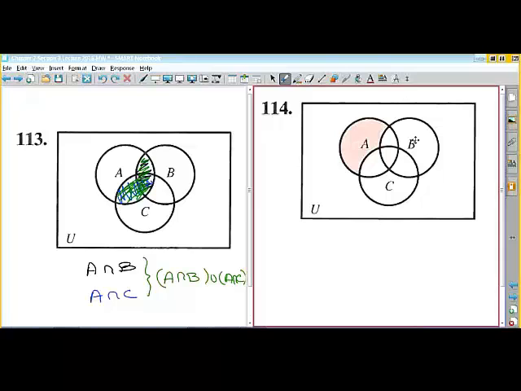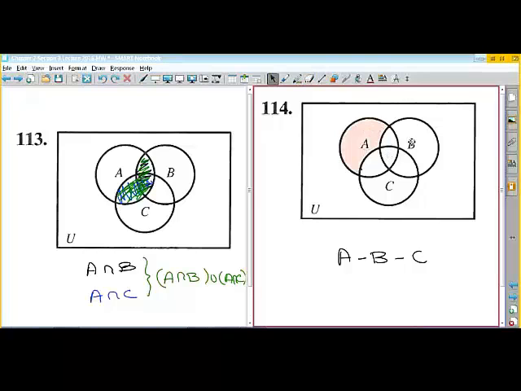Yeah, so what you would do is it's A. So if I did A, it would be the whole thing. Subtract B, and then subtract C. So again, if I filled it all in with red to start with, that would be A. Subtract B would take this part out, which would leave me with that part. And then subtract C, what's left over, leaves me with that.